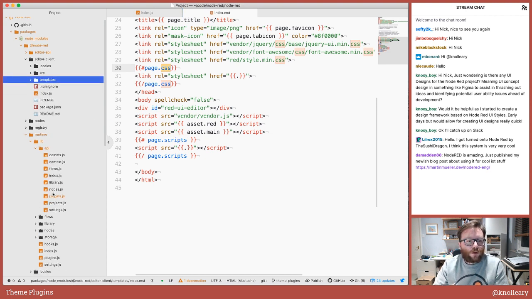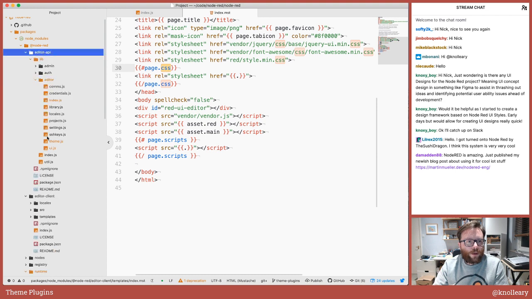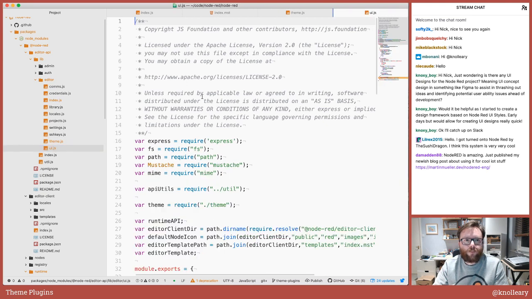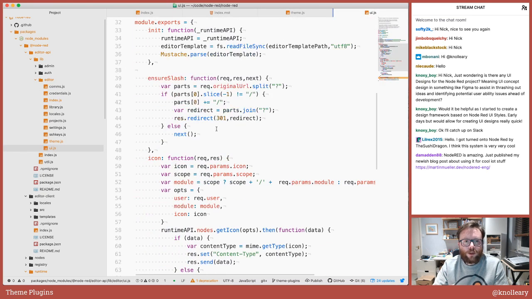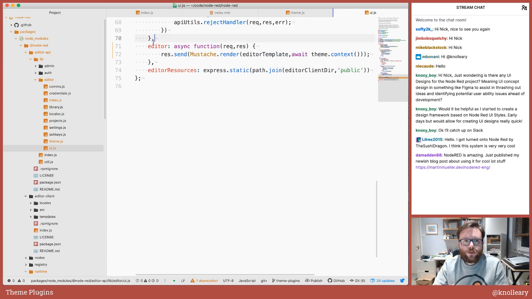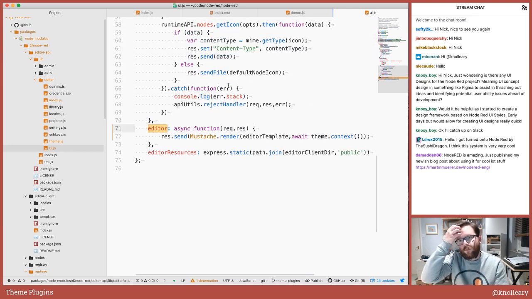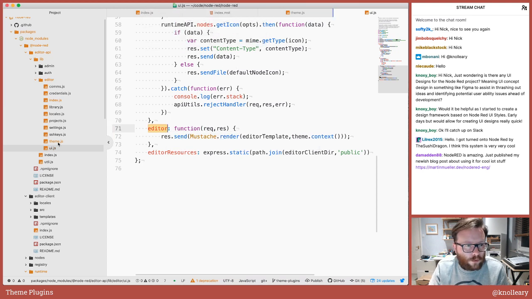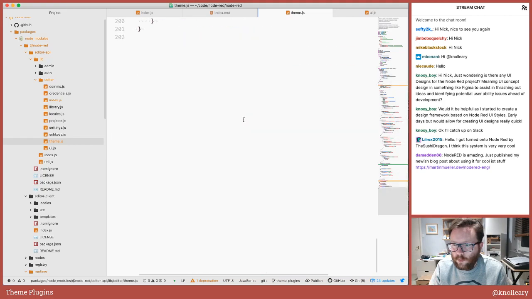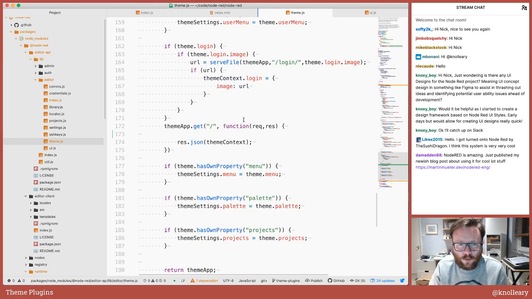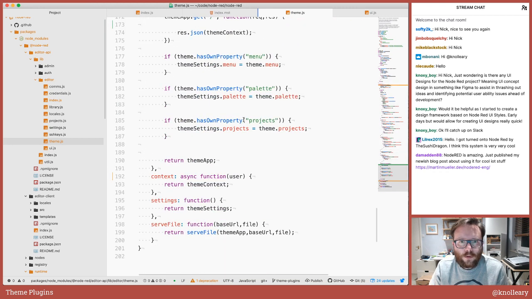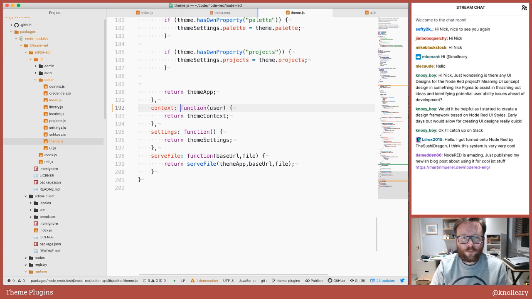So let's go back to Editor API theme. Sorry, no, Editor API UI. Okay, Editor API UI, which defines this editor theme. In fact, I've already got a few changes here. I'm going to revert the changes just so I can talk through it a bit more coherently so you can see what I'm changing as I go. Is that right?